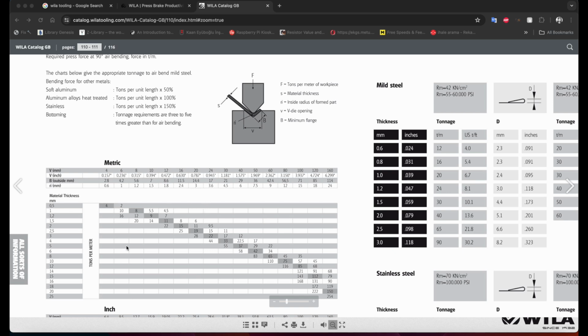So what you do first is you find your material thickness on the chart on the left. Then you follow your material thickness to your first available number. Go up, look at the die, 20 millimeter die. Some manufacturers might not have 20, let's say they have a 24 millimeter die. Then you go down to B and look at your minimum flange distance. That's where you put your circle in our example.